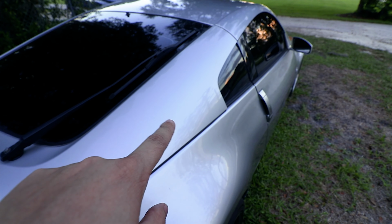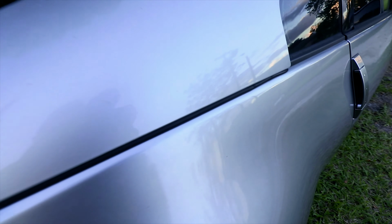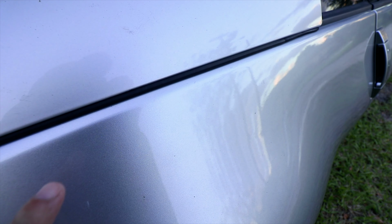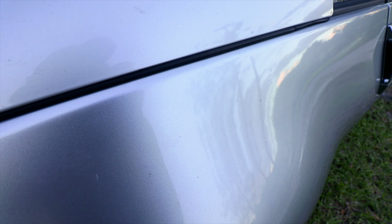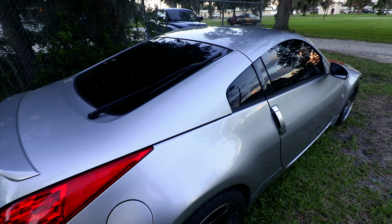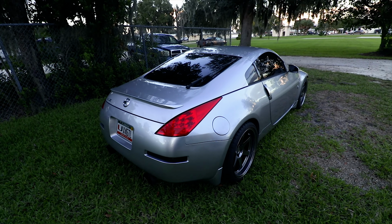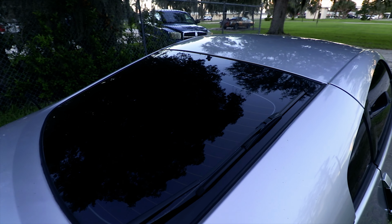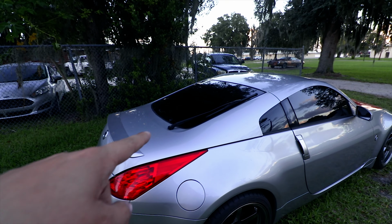This is, I can't remember the code that he told me, but it doesn't have any metallic flake in it. And even if I get up close, you're not gonna be able to really see. Well, maybe here. You can see a little flake here, but there's no flake there. It's just pure silver. This is the chrome silver metallic factory paint. I don't remember what paint code that one is, but it's off in certain lighting conditions. But right now, can't really tell. Just looks silver. Had my glass pulled out and reinstalled with the old hatch. That only cost 85 bucks. Couldn't beat that. I am going to be doing a wiper delete here soon.